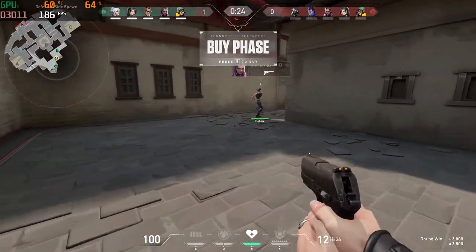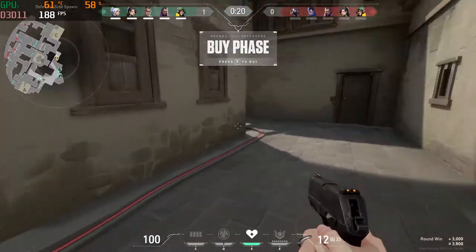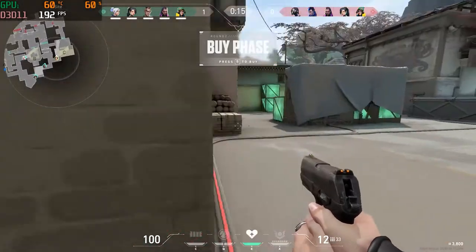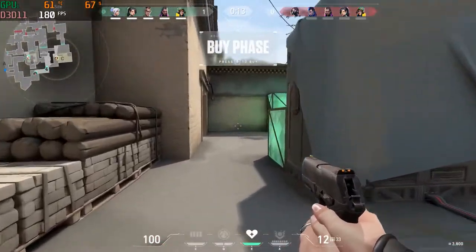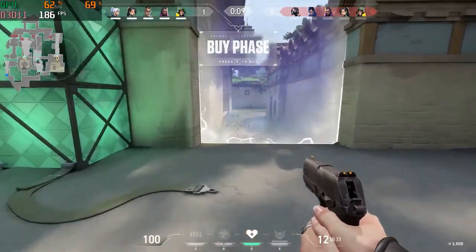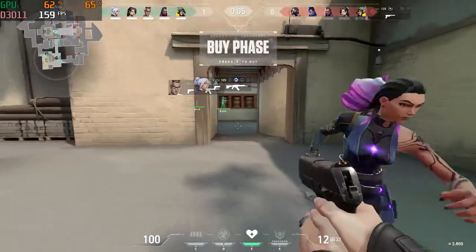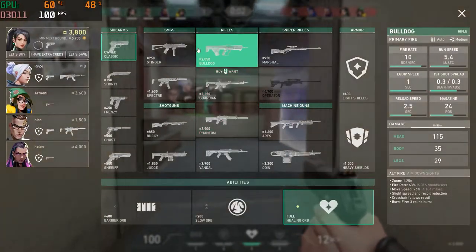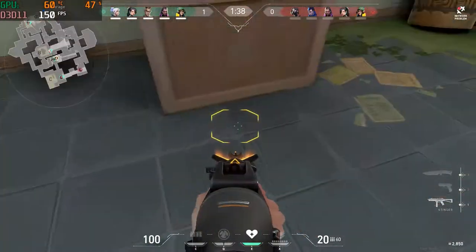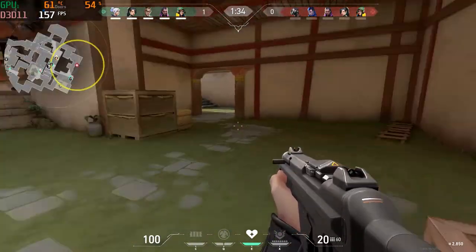That being said guys, this is kind of the Valorant revised test. I've been doing a lot of revised tests — I wanted to see how good these games can still run on the HP Pavilion, especially now and especially after I've had it for almost two years. Of course, I have upgraded since then to 16 gigs of RAM, so it is a big difference to see. I will be trying to do a stream test on Valorant too here in a little bit, testing that and seeing how it works — maybe we'll see if we can stream Valorant on the HP Pavilion.